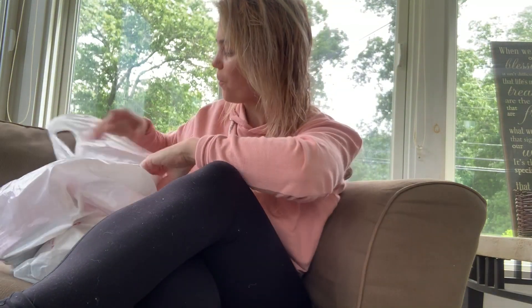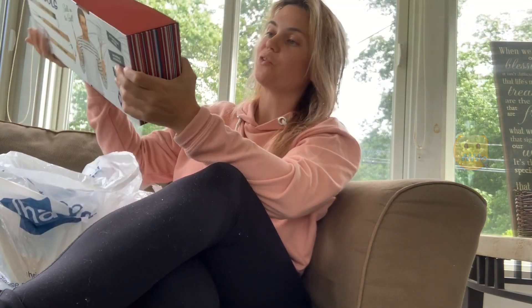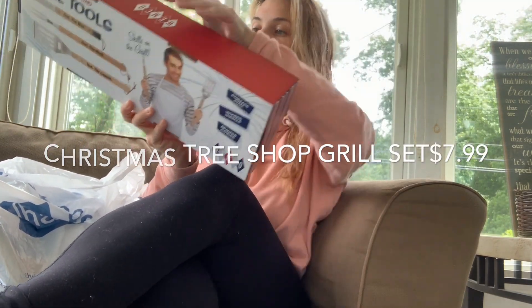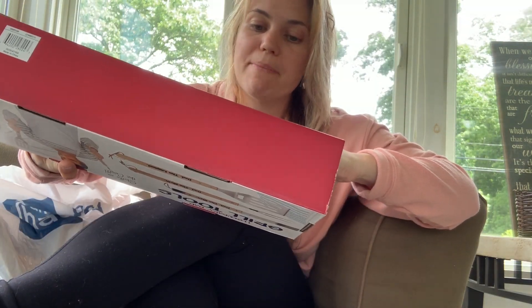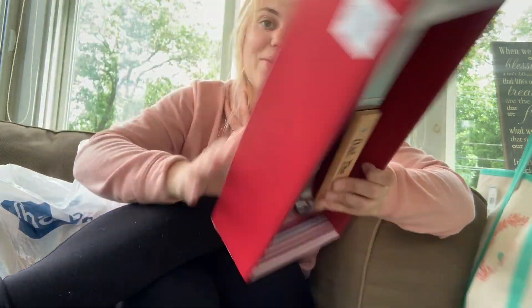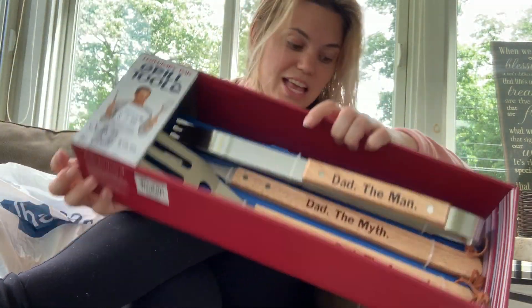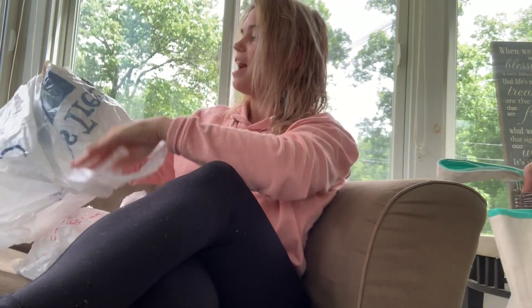Here is a really cute one that I love — it is a little grill tool set. It was $7.99, originally $19.99, and it says 'Dad the Man, Dad the Myth, Dad the Legend.' I really think this is cute — we just started grilling recently and he's gonna love these. Really cute little grilling set, so he did get a lot of stuff!